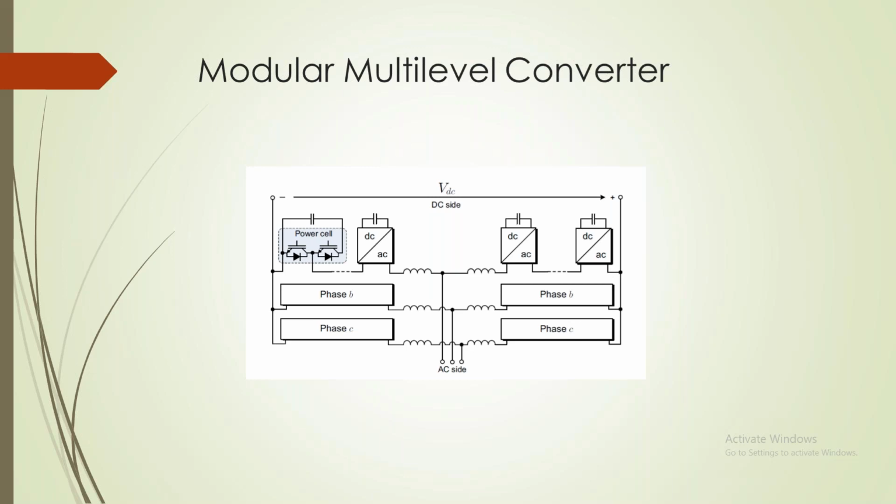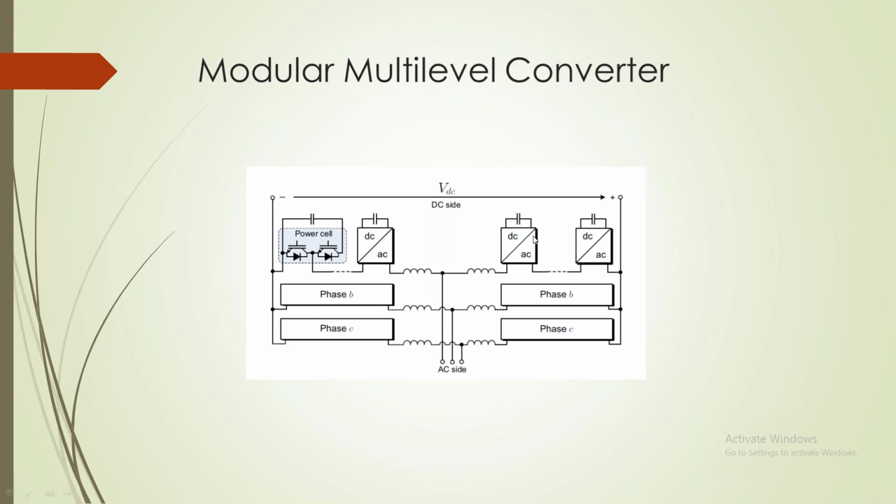So in modular multilevel inverters, we employ half bridge converters, just like in an H bridge. If I take a single leg, it is a half bridge converter, so there are two possible voltage levels, that is, two possible switching states. When the top switch is on, what happens? This capacitor will be connected to the bulk of the capacitors. Many such legs are connected in series, as per the number of output voltage levels required.